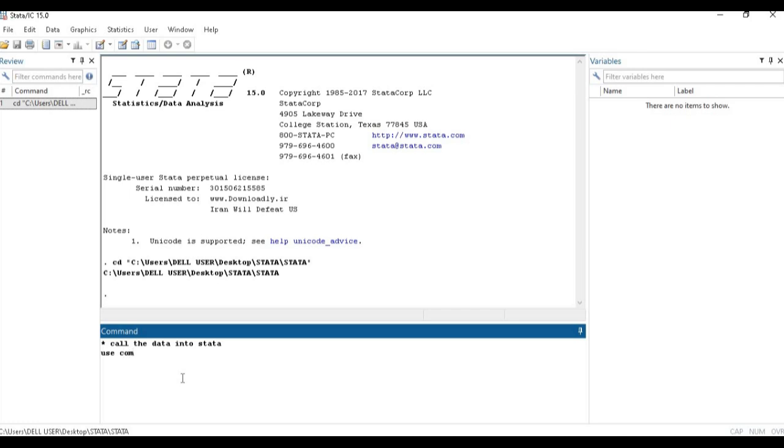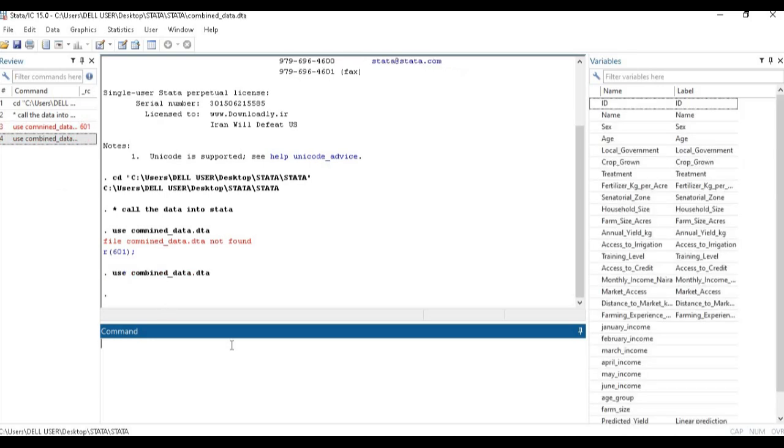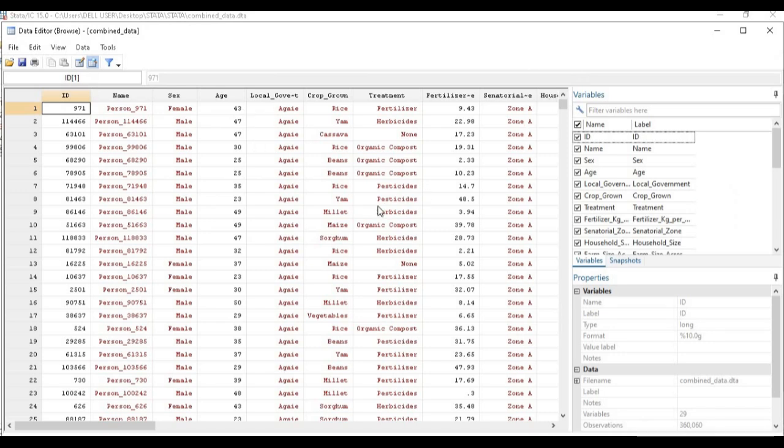The name of the data is combined data.dta, and click enter. Once that is hit, you can see over here that the variable names have appeared, showing that the data has been imported. You can quickly browse it by typing browse, and then our data is here. So let's continue.